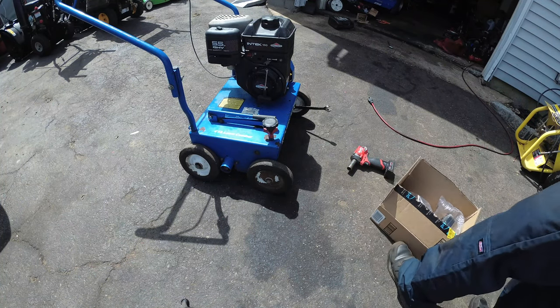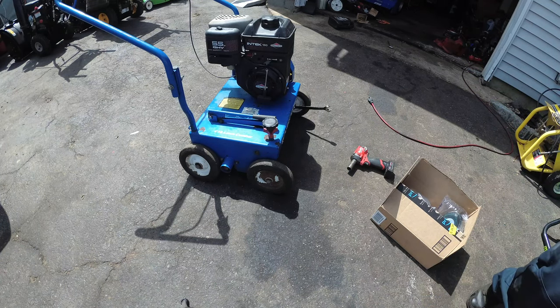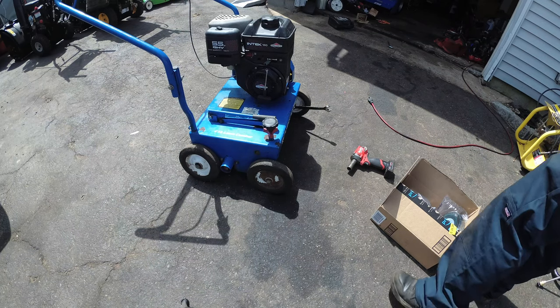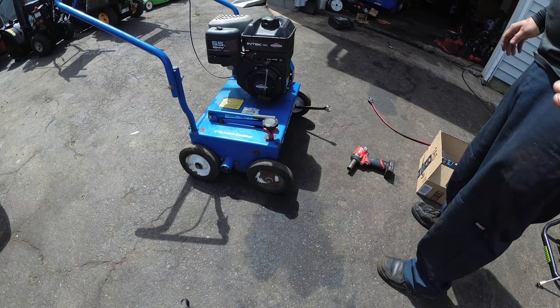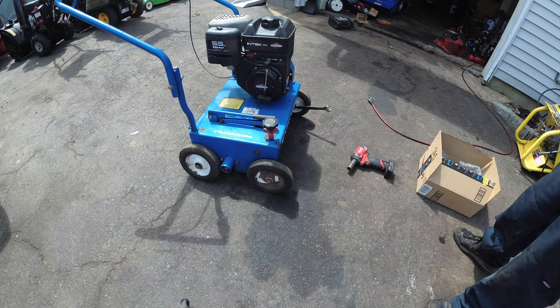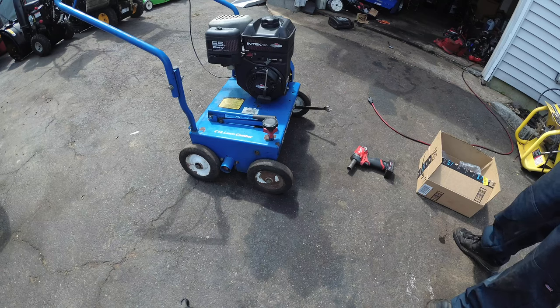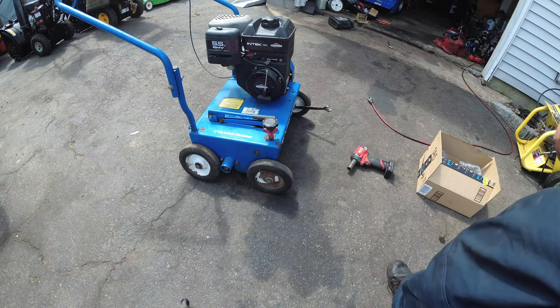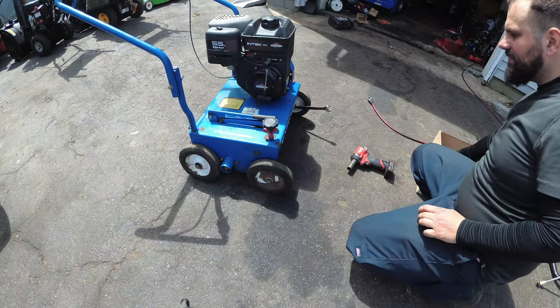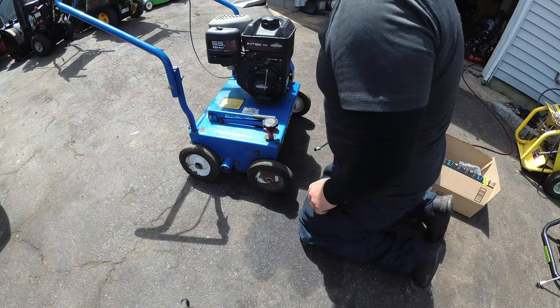Here we have part two, the Bluebird restoration. I'm actually not going to restore this machine, believe it or not, so I'm sorry about that. I just thought about it more and harder. It's in really good shape, so it's not worth it for me to strip this down and paint it for a couple extra $100. There are guys selling beat up ones for like $800. So I'm just going to throw on new wheels, and we're going to call this thing a day.